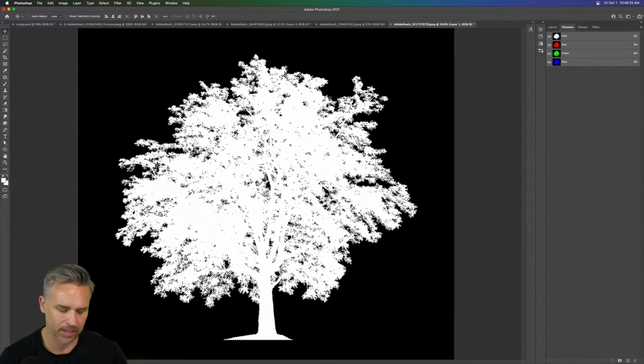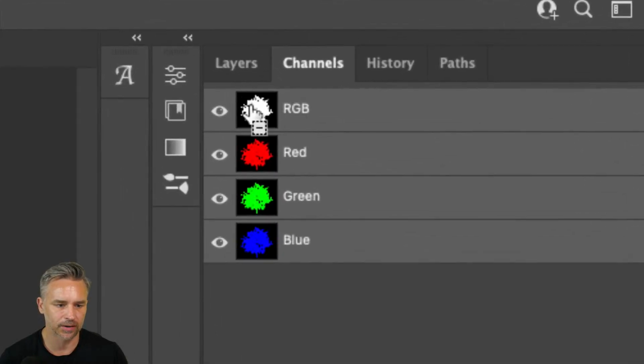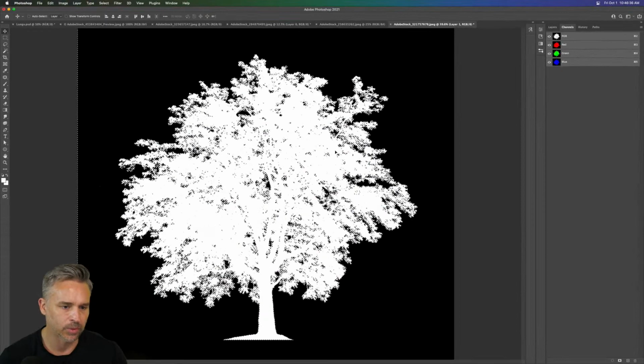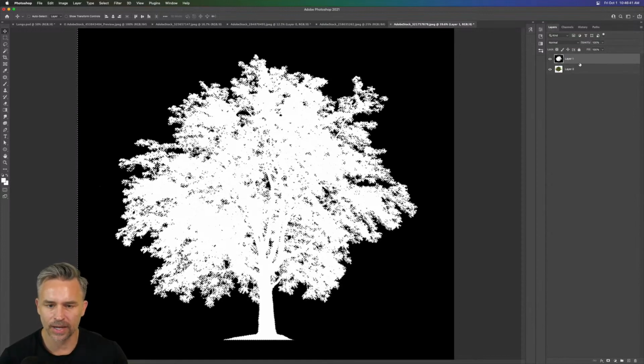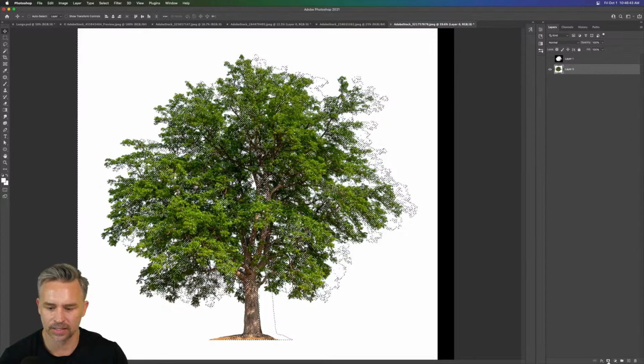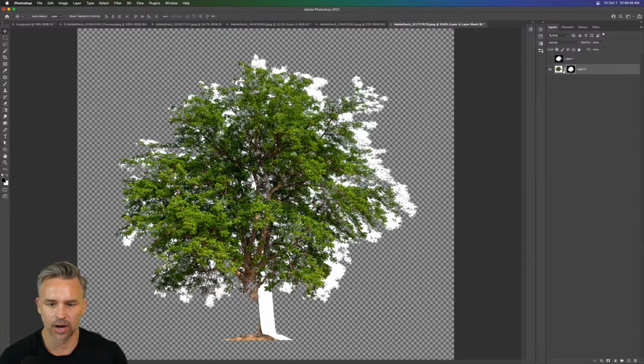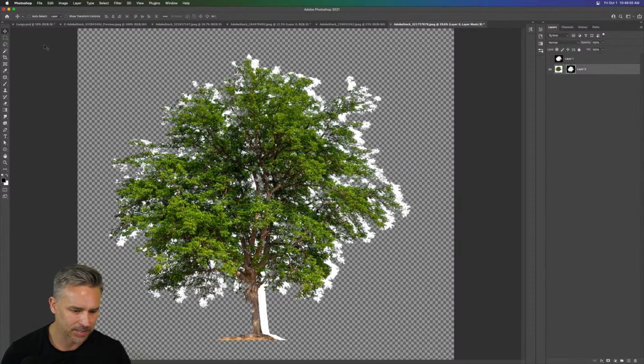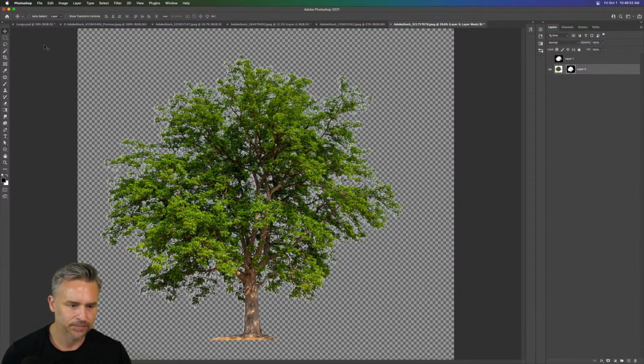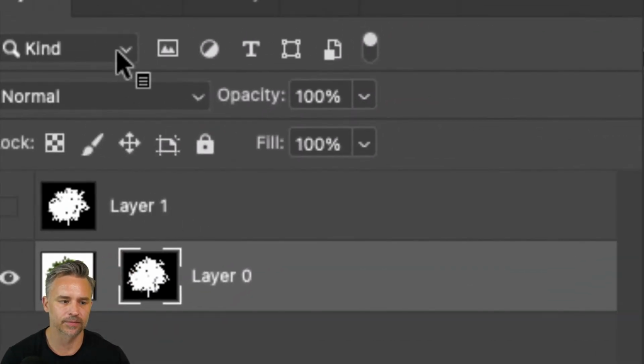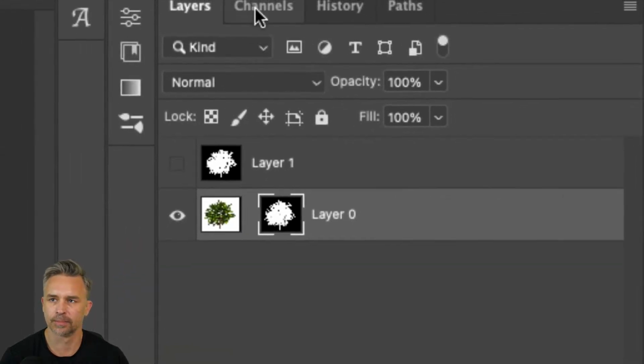I can command click on this RGB layer, and that will select all of the white, right? Then I can switch to that second layer and do that. And you can obviously see it's out of alignment. Come on, buddy. Let's line it up. Anyways, I didn't know if there was an easy way. That's how I do it: I have to go into channels, command click on the RGB layer, convert it to a layer mask, and then drag it to the new one.